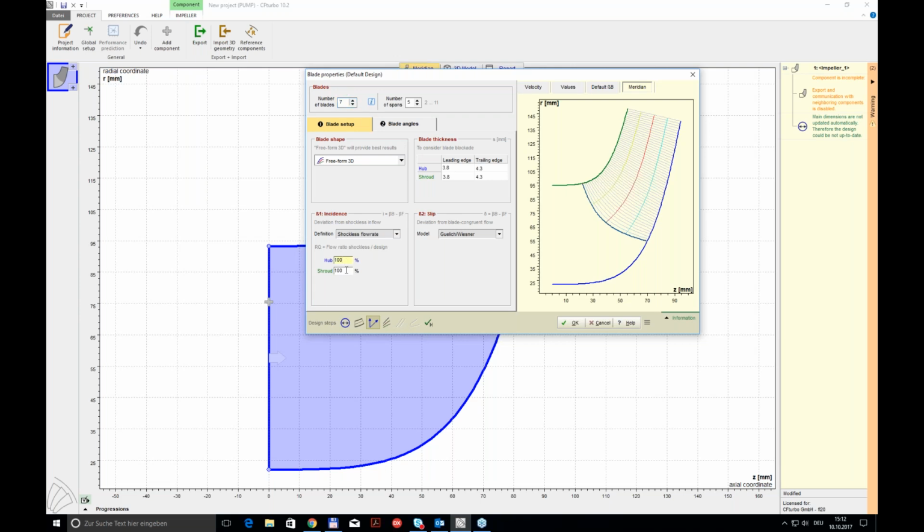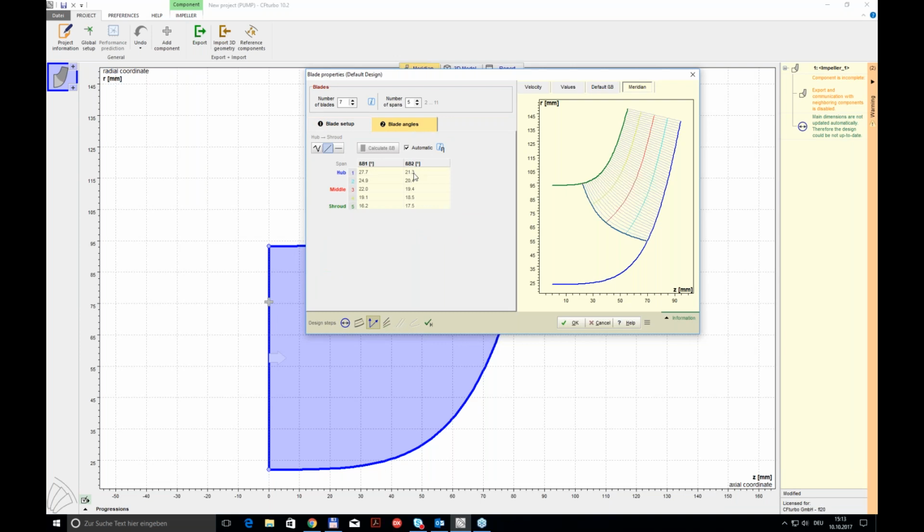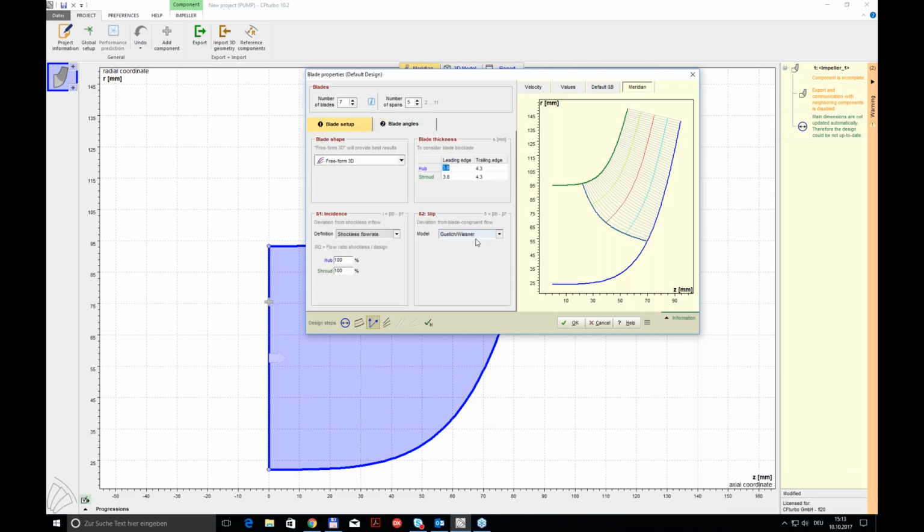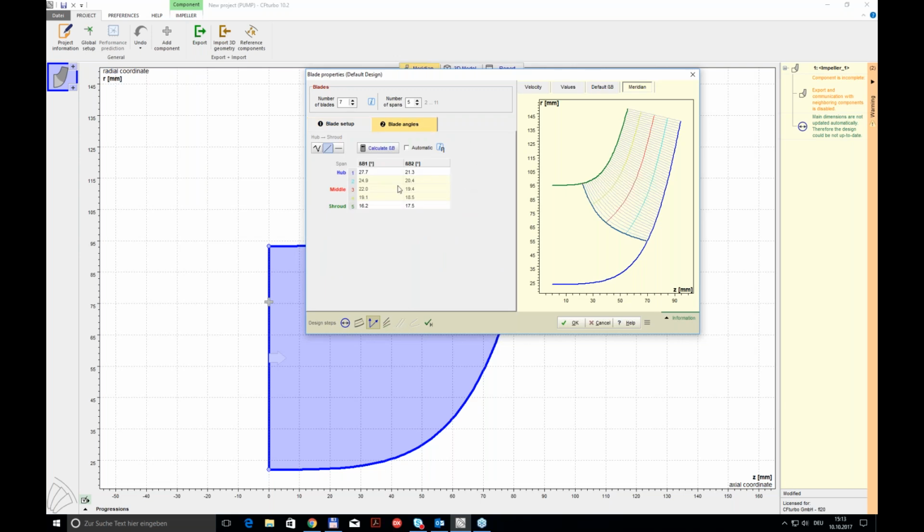One can define a certain incidence, and more importantly, one can either set the blade angles at the outlet or at the trailing edge, or again let CFturbo calculate it, and it's going to be calculated in accordance to the design point plus in accordance to the slip model that is implemented and is chosen again by the user. And we have implemented a lot of different slip models that can be chosen from. Of course, there's also a user-defined one here.